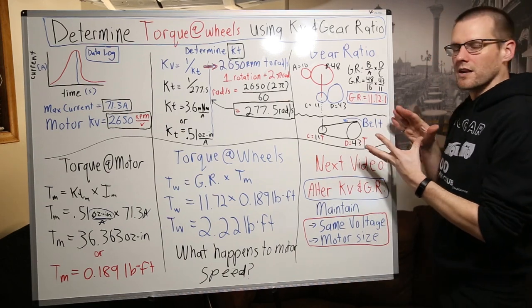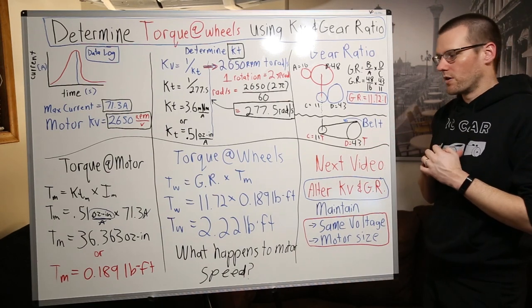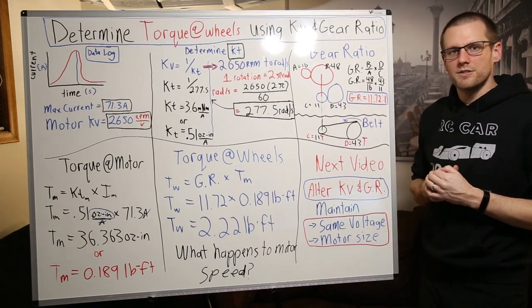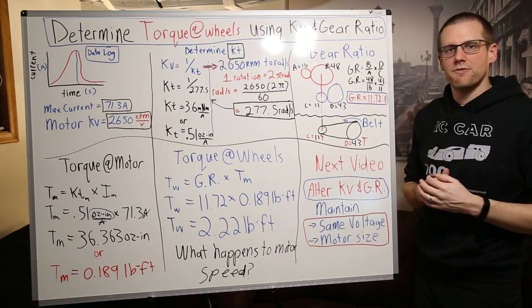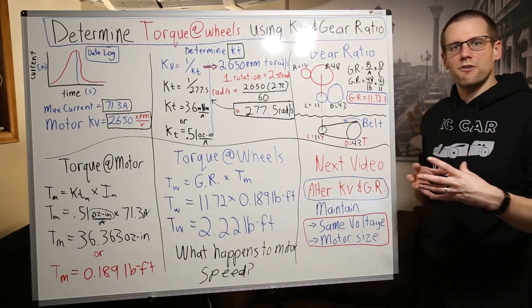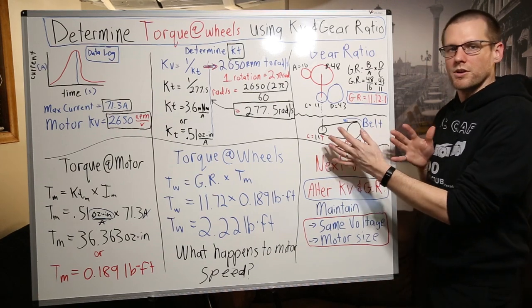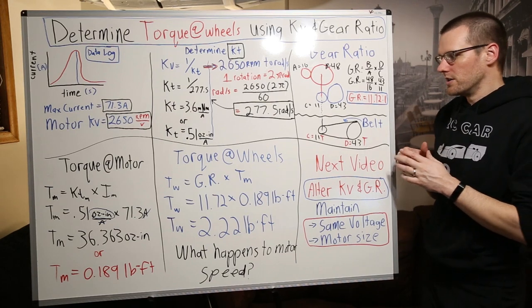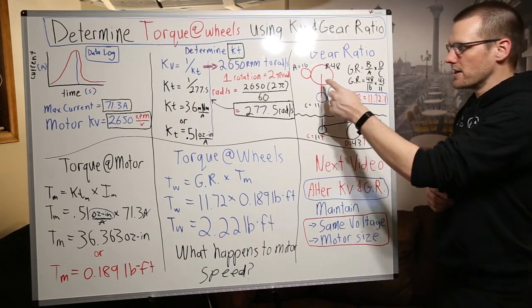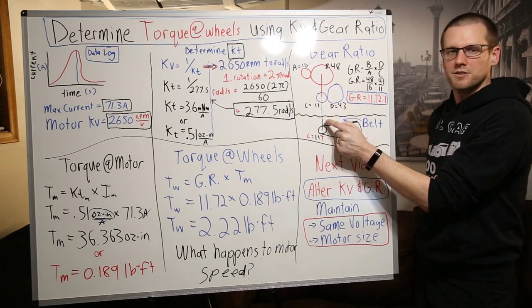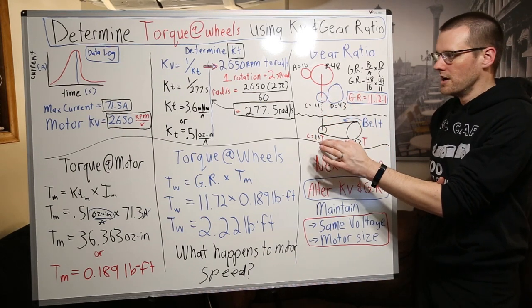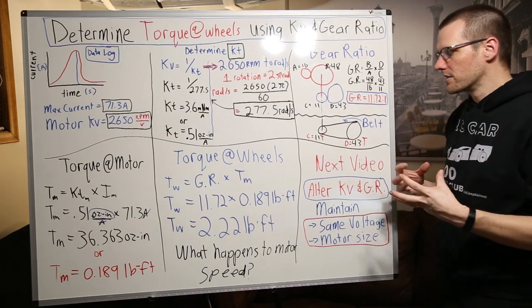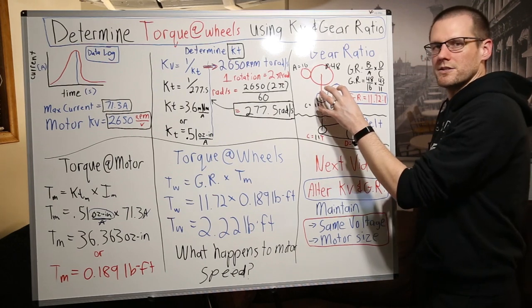The next thing that we want to look at is another question that did pop up in one of the videos. Now, what happens if your radio control vehicle does not have the conventional gearing setup based off of a drive shaft going from the center to the rear and front end of the vehicle? Well, this is why we're looking at this section here. If we do have a belt, and what we're going to do here is ignore our blue gears in the middle here. So imagine this red shaft continues along the dotted line and then connects to our gear C down here.